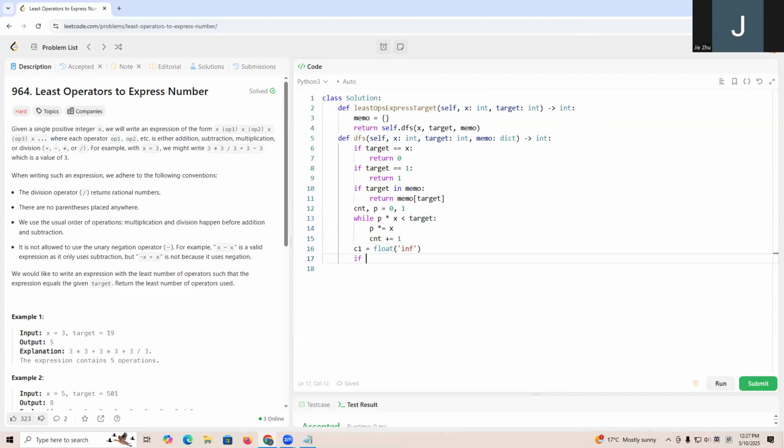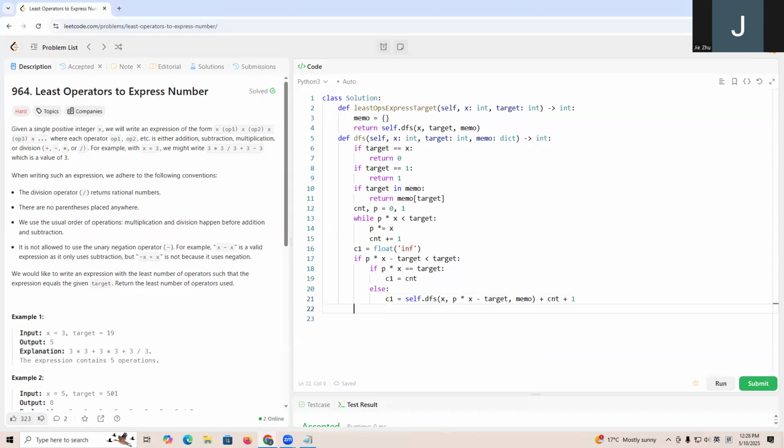So I say if p multiplied by x minus target is smaller than target, only when shrinking, then we'll consider two cases. If p multiplied by x equals target, then c1 equals count. Else we have c1 equals self.dfs(x, p multiplied by x minus target) plus count plus one, right?